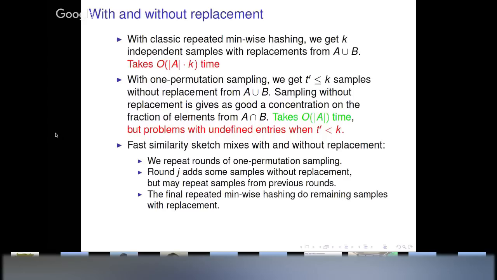And then we have this thing here, which is a funny combination of with and without replacement, because in each round you get a bunch of samples without replacement, but then you restart completely independently and put in a new round and continue that way. Then everything is with replacement. But the cool thing is that it's really fast. So if you have situations where you aren't strict about whether it should be with or without replacement, then you have a very fast option.